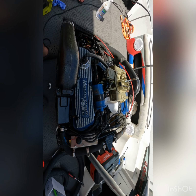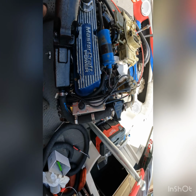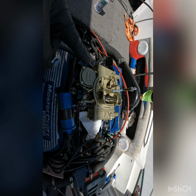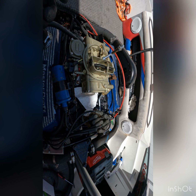Turning over. Glad that's working. So we're just gonna keep turning it over until we get some fuel dumping in here, and hopefully she'll crank up.